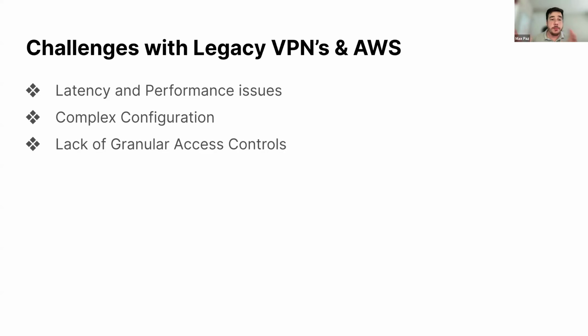They're not bad solutions, but they apply to some use cases, and for other use cases, you need something different. The VPN solutions that AWS offers right now are Site-to-Site VPN and Client VPN, and both are great, but they have limitations. One of the limitations is that they route towards a single region, or that you might require additional configuration like a Transit Gateway or VPC peering to get to another region.